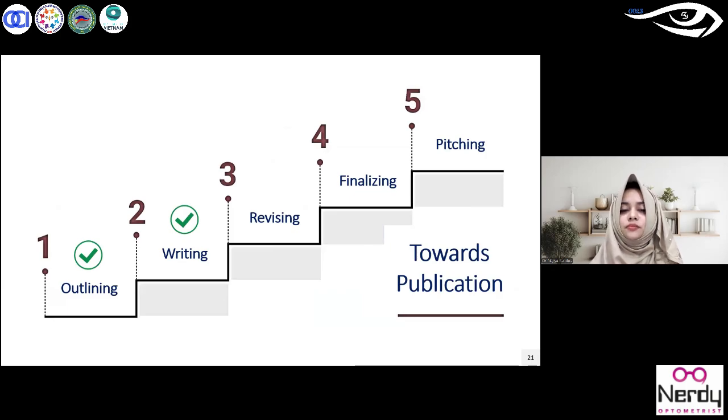So after discussing all the key points, assume you have a full length manuscript draft and it is time to share it with other co-authors for their critical review and feedback. Maybe here I should tell one more story. I'm going to tell you about two of my mistakes during the preparation of a manuscript, specifically during the revision stage. So once we had a full-length manuscript, we shared it with the co-authors for their valuable feedback.